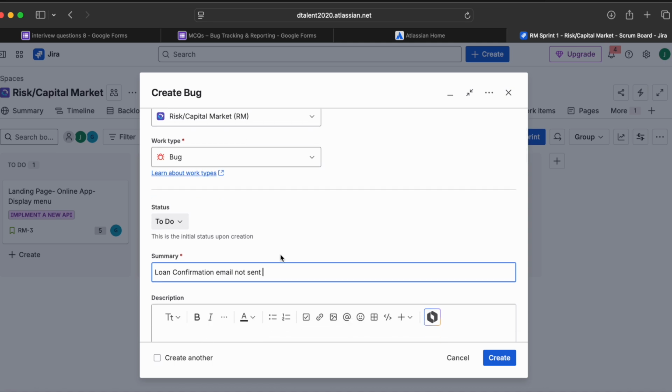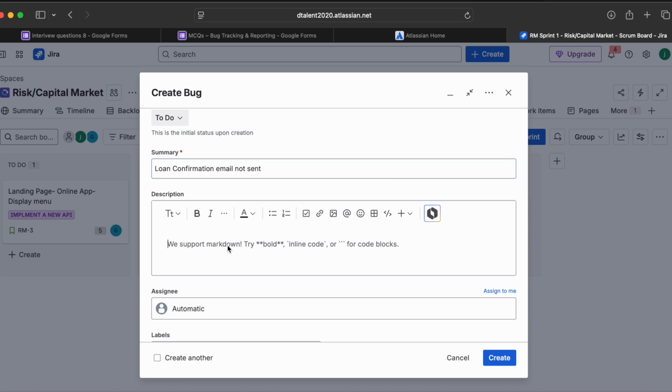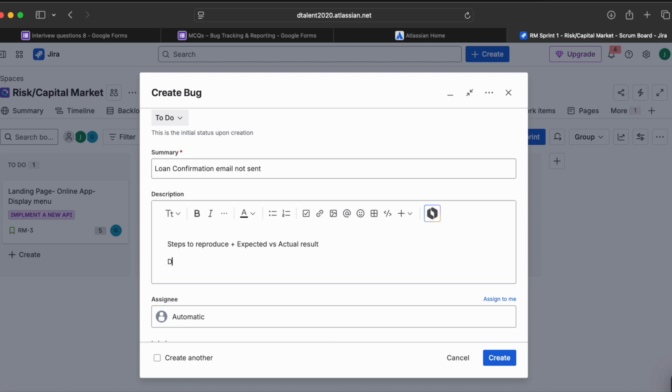Summary description. Here is the place where you write the reproduction steps, right? I'm not going to write them here. This is very important, guys. Reproduce steps, plus if you are using test data, expected versus actual result, and test data.